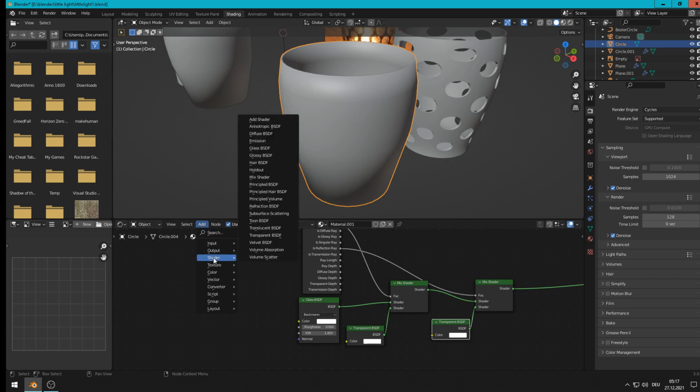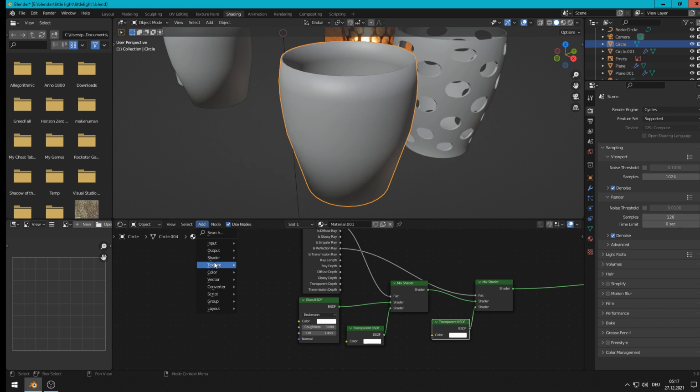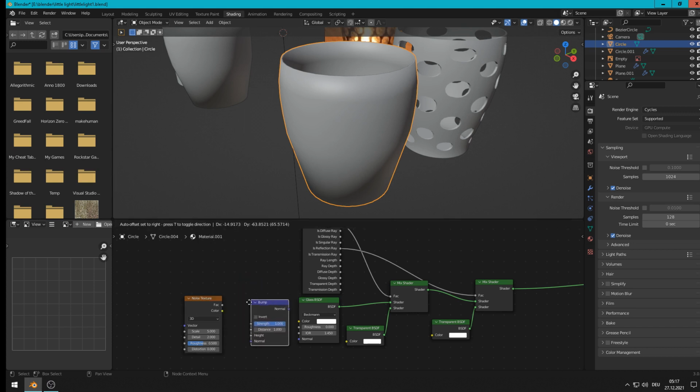So we take here the texture, and there's the noise texture, and that we take as a bump effect. That we can connect to the normal. So add bump here, vector bump.